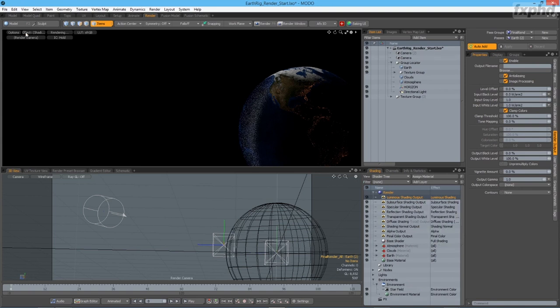And you'll notice if I come over to luminance shading, it's just going to give us the luminance for the lights on our earth where it's showing up. And this is really powerful because once we render, we could change the color of the lights. We could easily brighten these up if we wanted. We'd have just this area. We could mask it out and make these lights brighter down here. There's a lot that we can do, and we'll get into that in a second. I'm going to come back to final color.